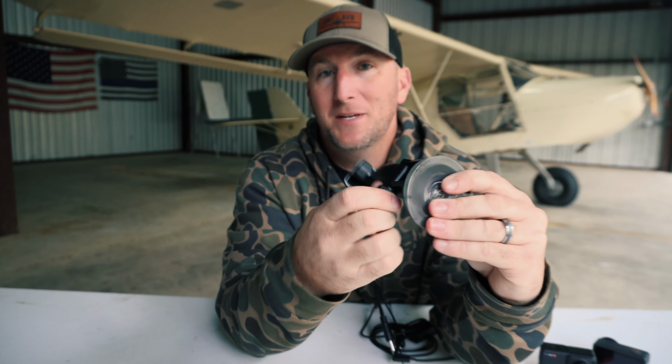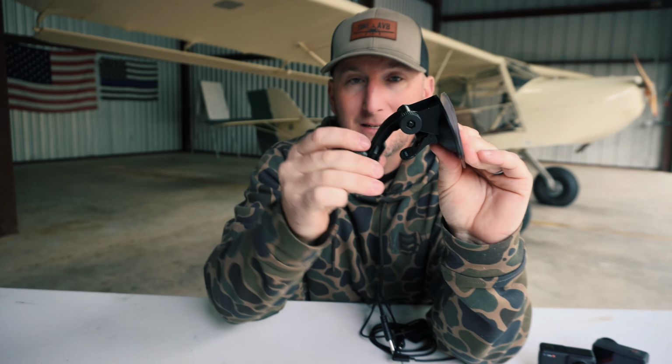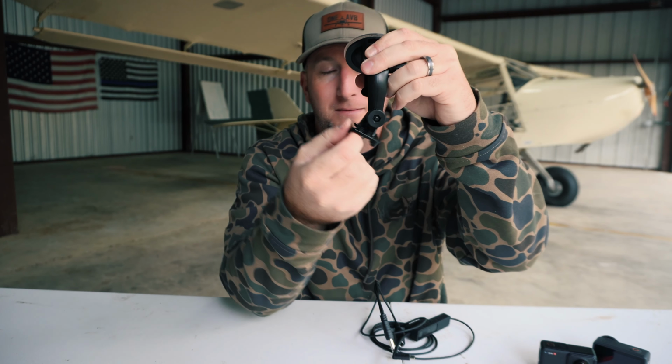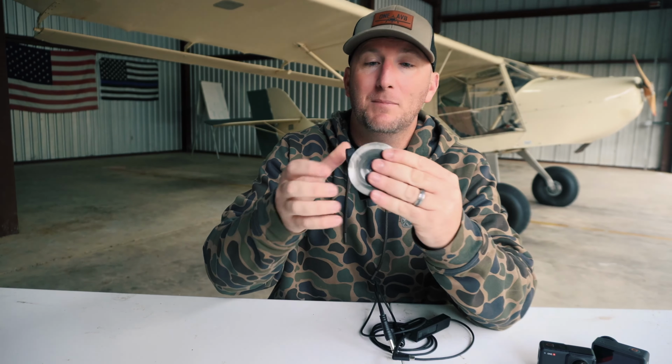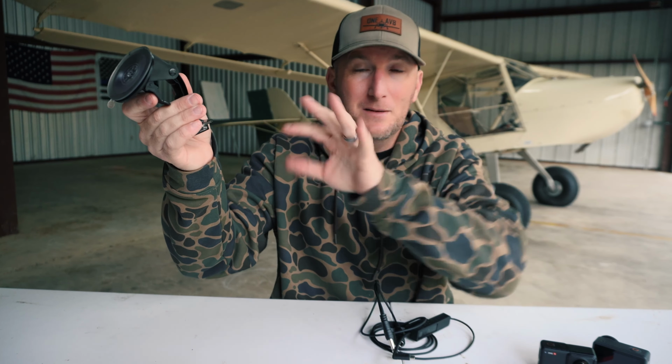You've got several different adjustment points, meaning I can adjust it up and down. I also have a swivel on the front. You can adjust it left and right to get it level, as well as your adjustments that you can make on the camera swing itself. I like that because you can establish the camera mount somewhere out of the way, but then it gives you the flexibility to move it and tweak it to get it just right to capture the shot that you want.